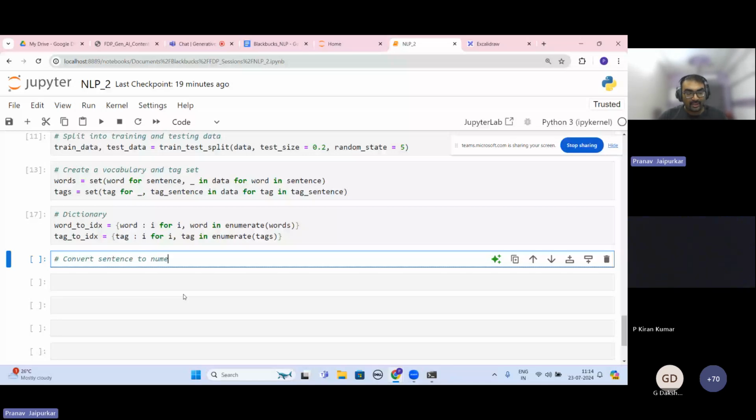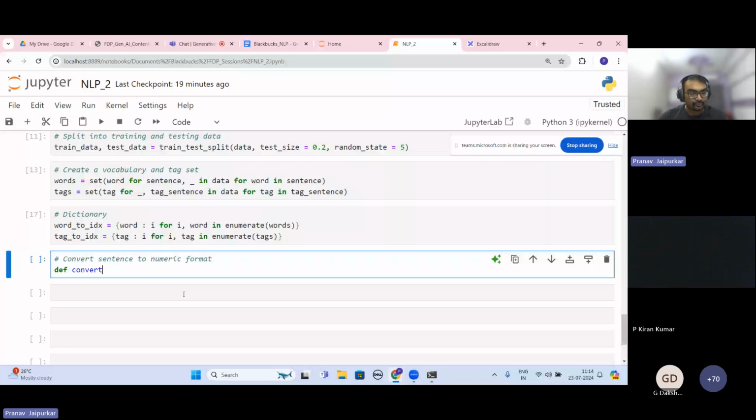For that, we will have def convert_to_numeric, and over here we will have whatever is the data.